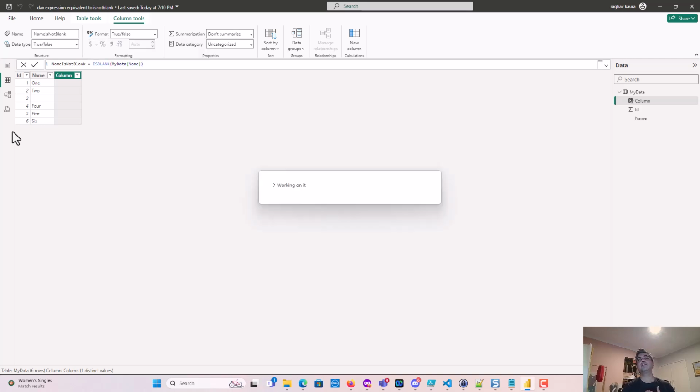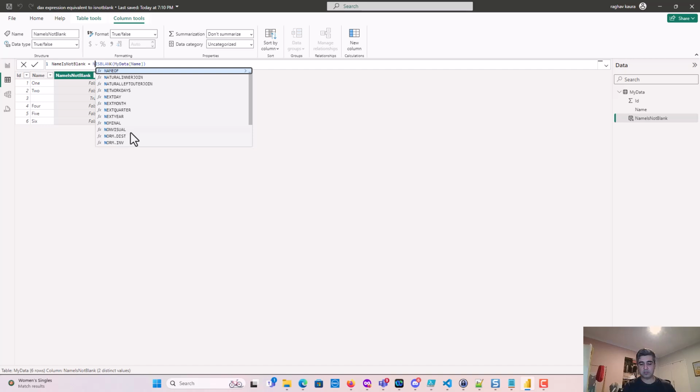You can see now this is actually the exact opposite of what we were after. The first row is not blank, so it should be true. This should be true, this should be false, and the other value should be true again. So all you need to do is use the not function, close it out, and put the value we had in brackets, and you can see it just flipped the value.